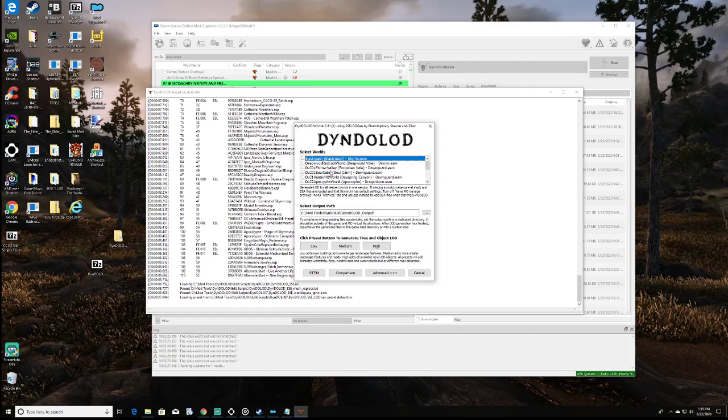You could do it one of two ways. You could do it right from here if you want to. So you would right click here and select all, and it selects all world spaces. Okay. I'm going to select none. Regardless of how you run this, you're going to want to select all. So if you want to run it from here, select all the world spaces. Make sure your output path is where the DynDOLOD output is. That's going to create that output folder for you. You're going to wind up zipping that up just the same way you did as TextGen.